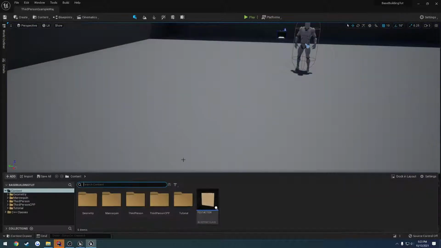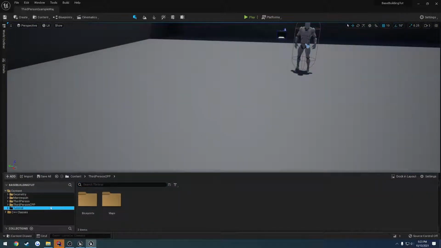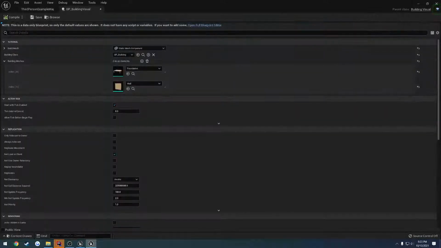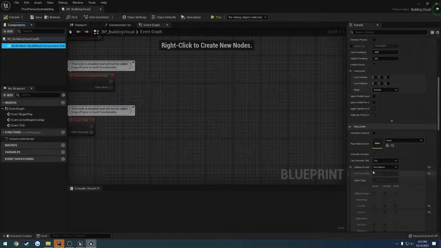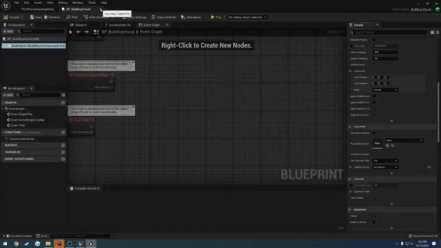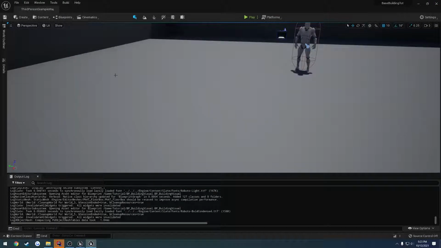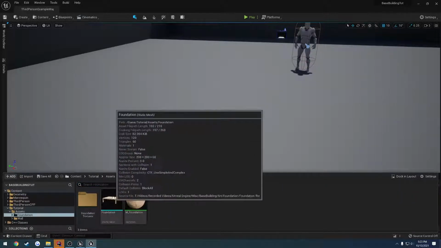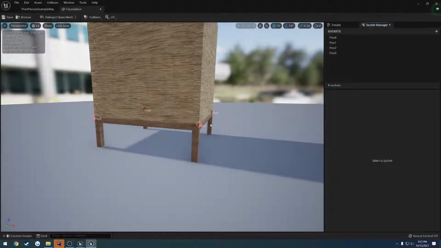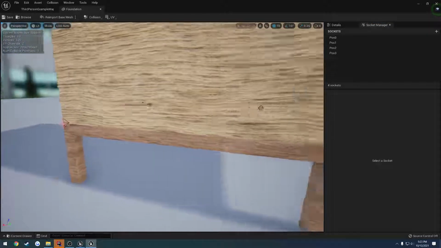Does this, no, that does not have collision. Let me double check and make sure the collision is completely off for our visual building class. So go down to collision. Yeah, we have no collision, so that wouldn't be why. And we should have, yeah, we have all of our sockets right there.